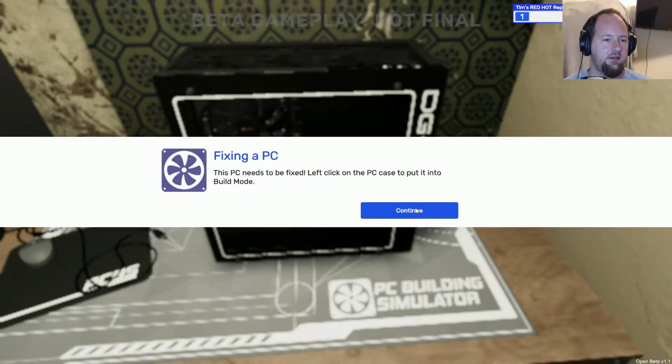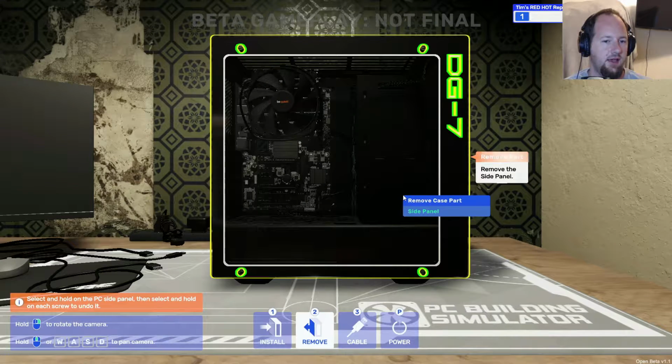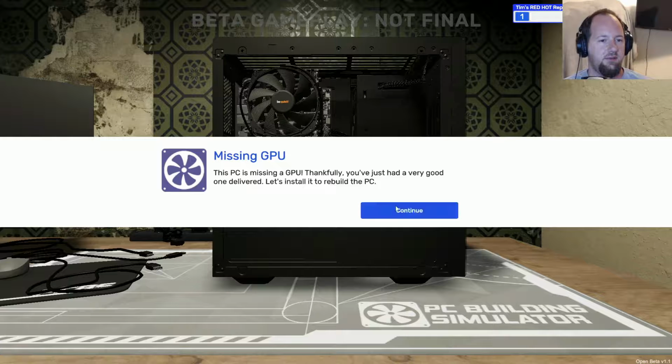Left click on the PC case. Put it in the build mode. Left click. Okay. Let's see. Remove side panel. Sounds like I need to go back and finish the storyline of the original game. Interesting. PC is missing a GPU.